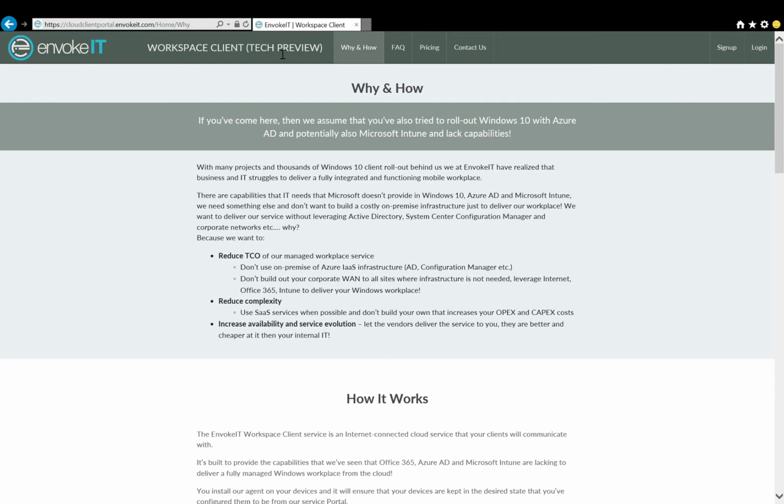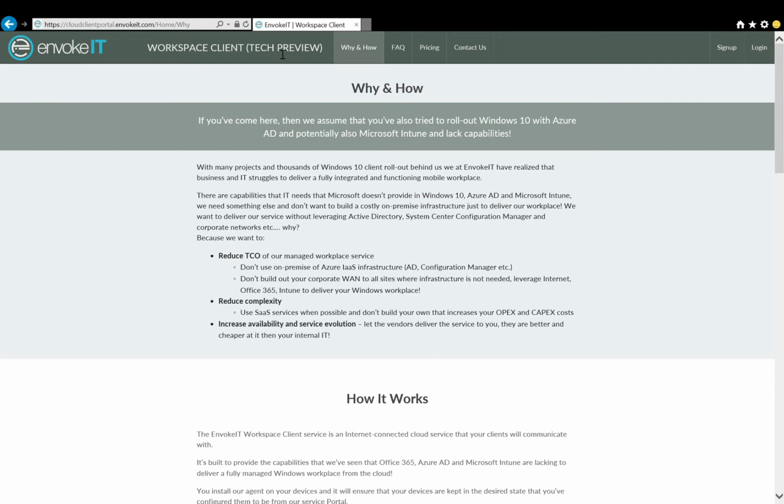And we want to make sure that you can deliver this modern workplace, and still be able to configure the workplace device and the user environment according to your needs, especially using some of the capabilities that you've had in the old infrastructure. So what we've done is build a cloud-based service. So it's a SaaS configuration service. It's built in the cloud for the cloud, so to say.